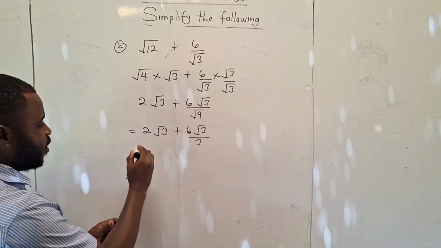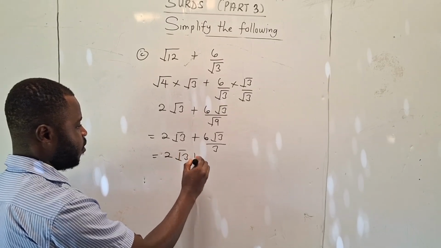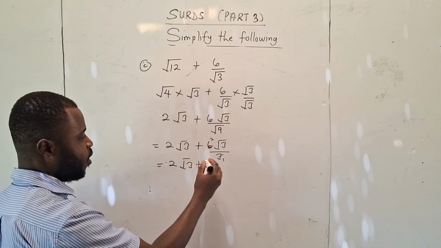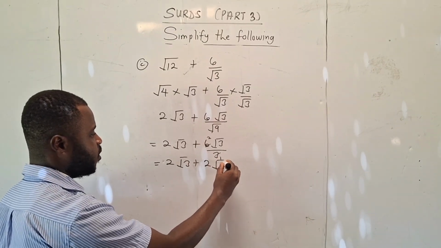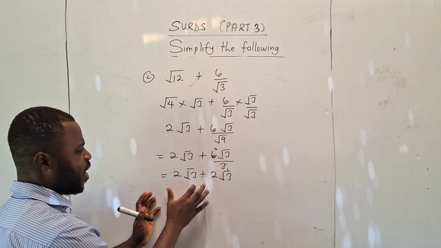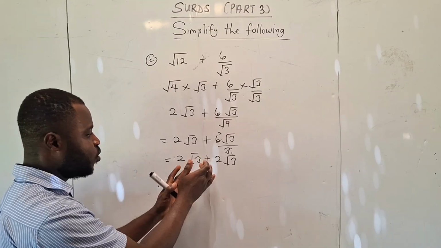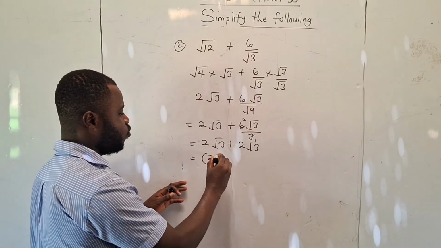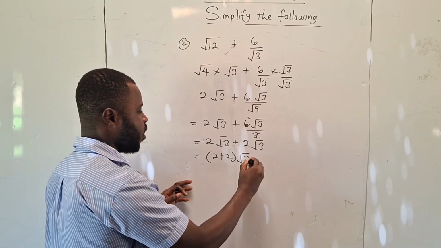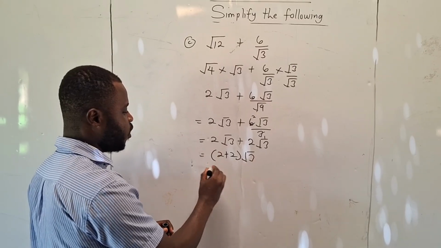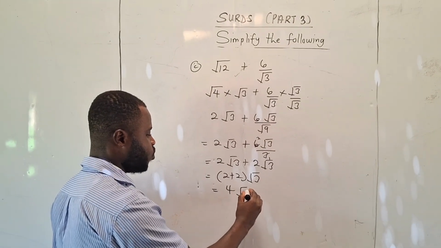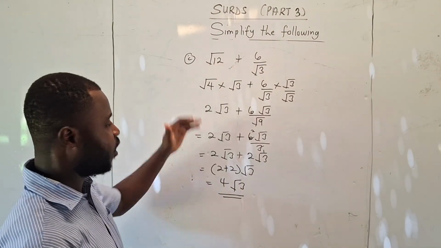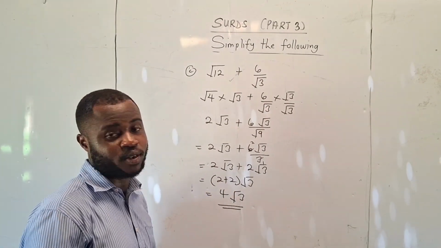Now when we look at this, we get 2 root 3 plus, 3 can divide itself to 1, and 6 goes to 2. So we are breaking it down. Then you get 2 root 3. We are not done because these are similar surds: root 3 here, root 3 here. So you add the front numbers. You pick one of the roots root 3, then when you add 2 plus 2, it will give you 4 root 3. So this is how we simplify this. It's very easy if you follow this lesson closely. Let's take another question on this.